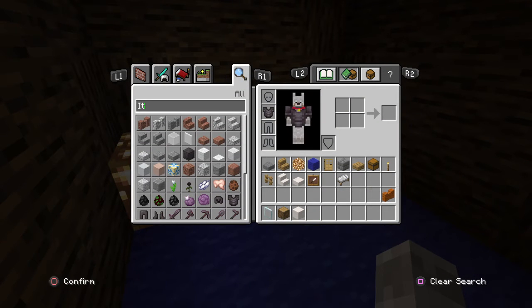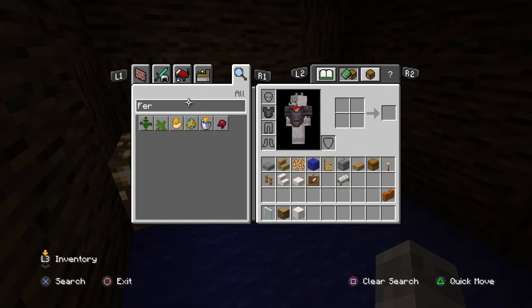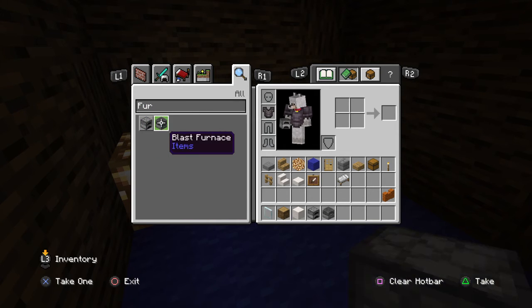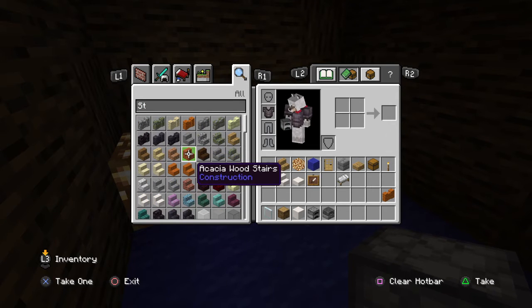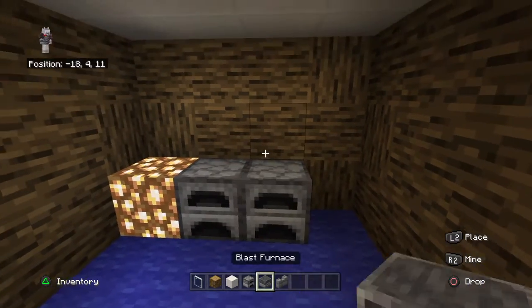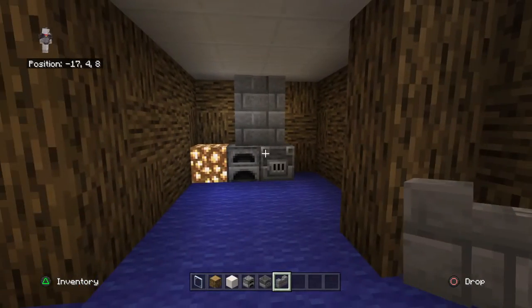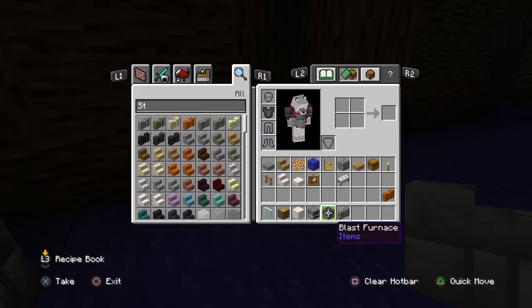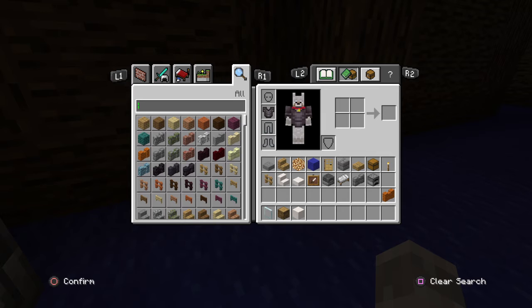my recording is going to stop. So, get you a furnace. Any furnace, but I'm going to do both of them and get you some stone. Here it is. One, two, three, four, five, six. That is also completely optional. If you want to, you can do that. You can just make your own house. Make your house the way you want to have it.